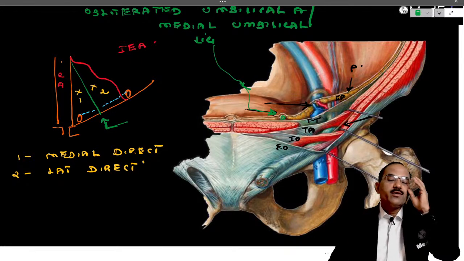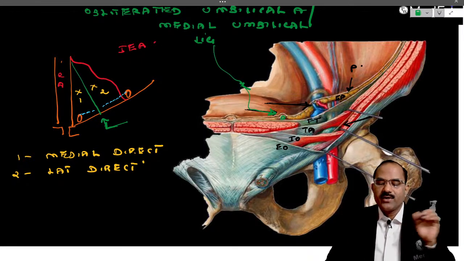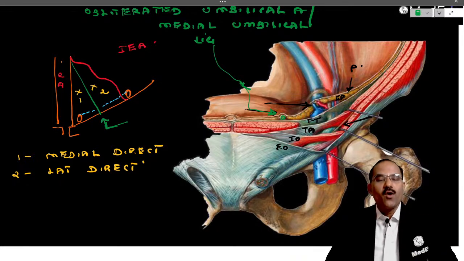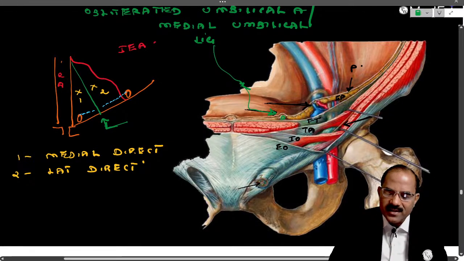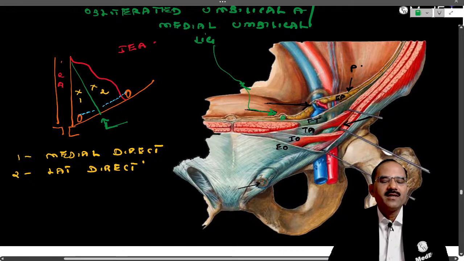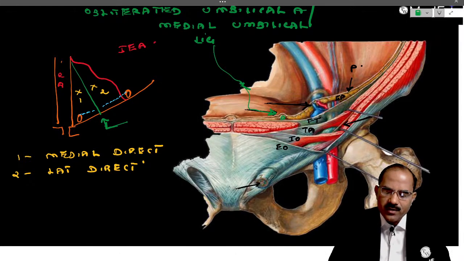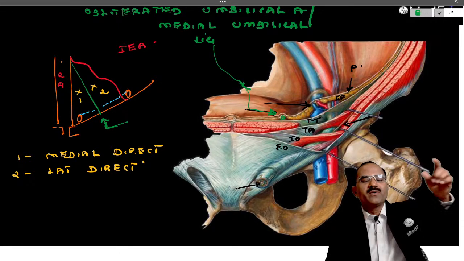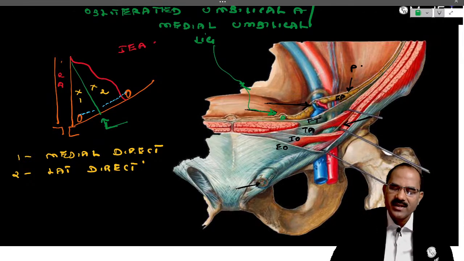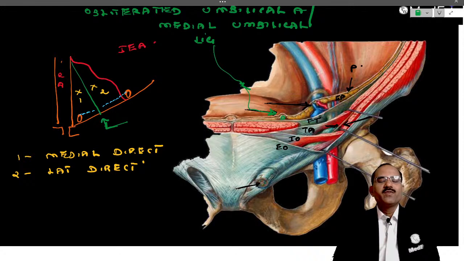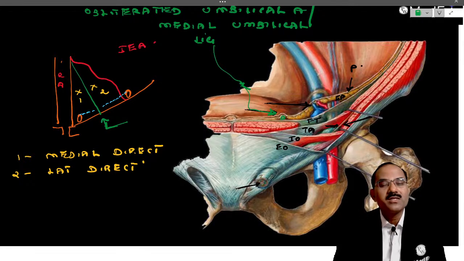Genitofemoral nahi hai bacha. Genitofemoral nerve does not come here. Genitofemoral enters the spermatic cord. In fact, genitofemoral nerve will be somewhere inside the spermatic cord. Yes, very good. Abhirmani has identified it very correctly. That's the ilio-inguinal nerve. The nerve between the internal oblique and the transverse abdominis is the ilio-inguinal nerve.